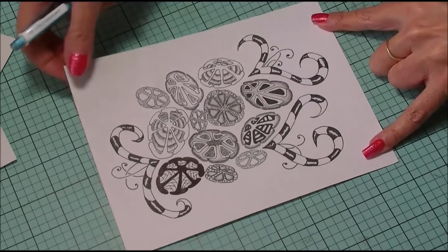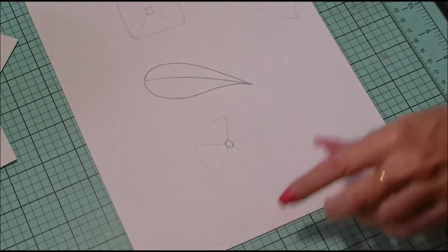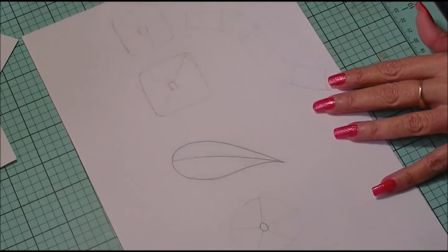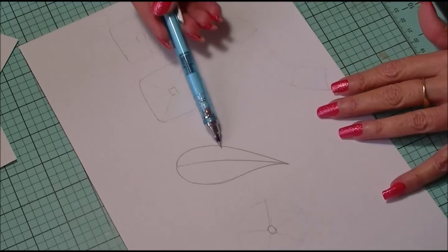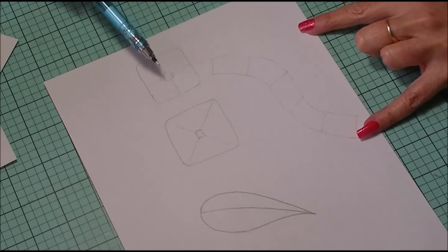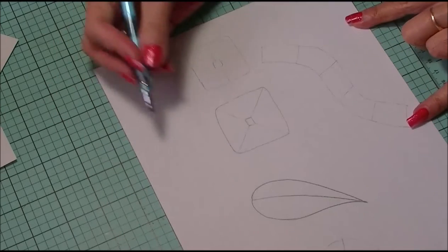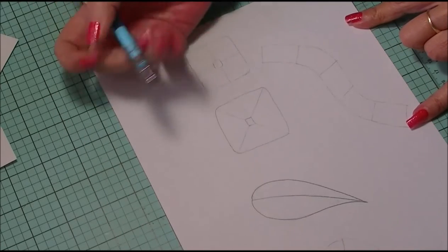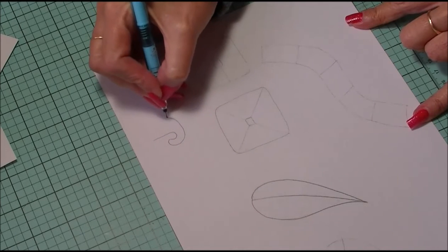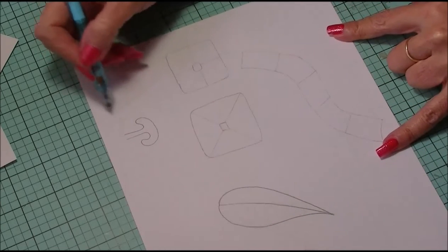So let's have a look at how we do this. I've prepared a sheet of paper here, and I've just popped down a few very basic shapes. So we've got a circle, a leaf shape, and two squares. The reason I've popped down two squares is I just wanted to explain something to you. When you're putting in the actual little pattern piece, which is this here, the pattern is just a repetitive, almost like an upside down T. So that is the actual pattern just repeated.